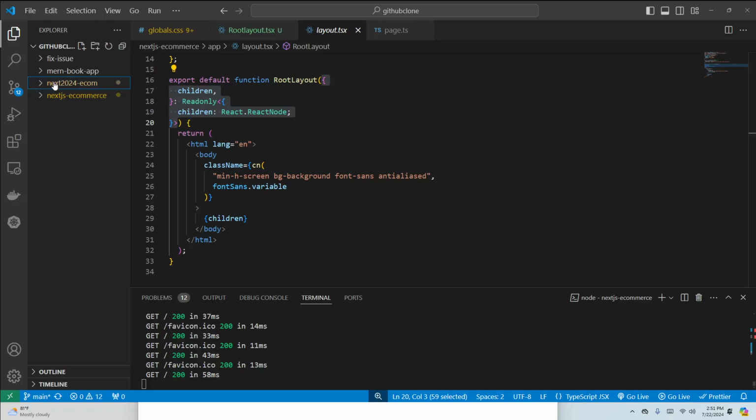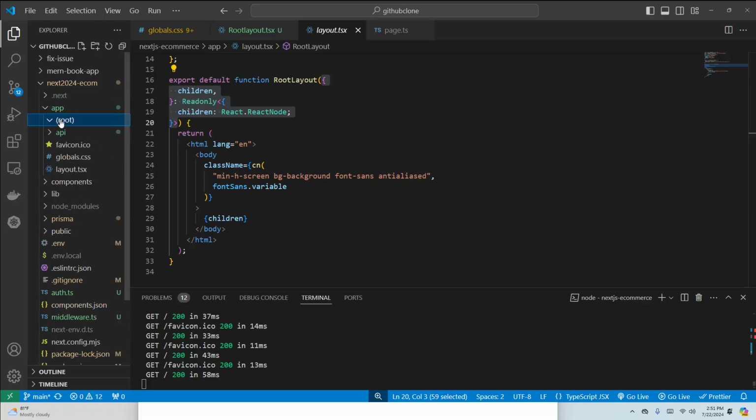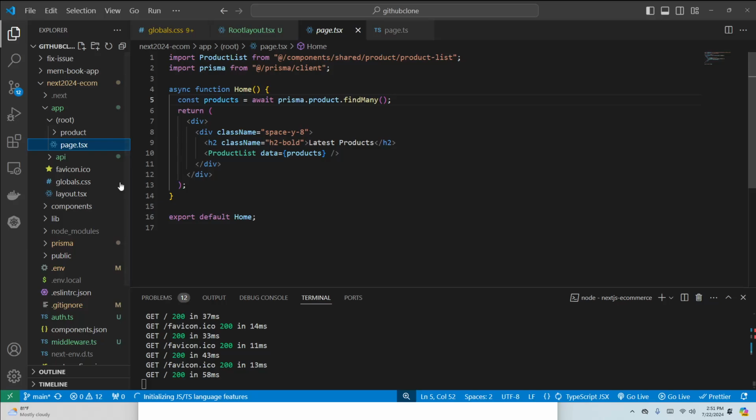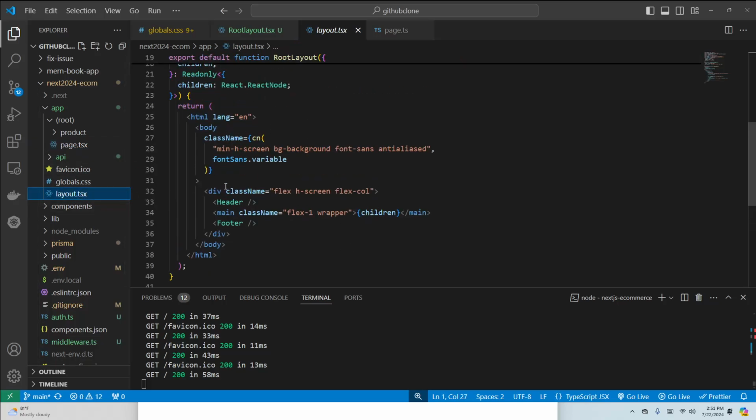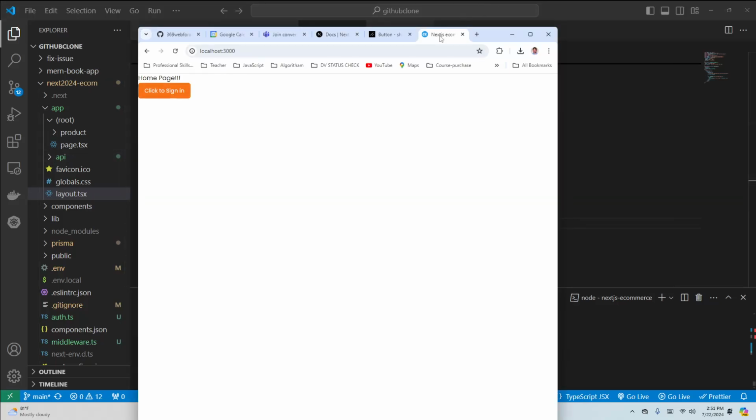One second, guys. Let me quickly check. So in the app, I have a root page. I think I did not move that. I did not create it. So in the layout here itself, I added the div. Something is not correct. I have to check. But anyway, for now, let's just add in the same place. I know it should work, but I don't know why it's not working here.